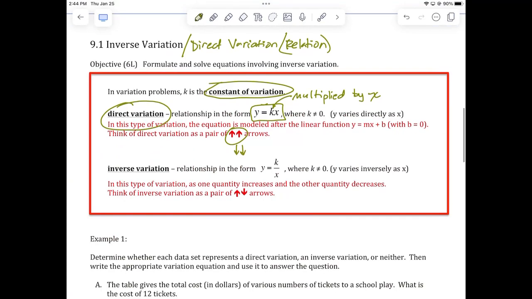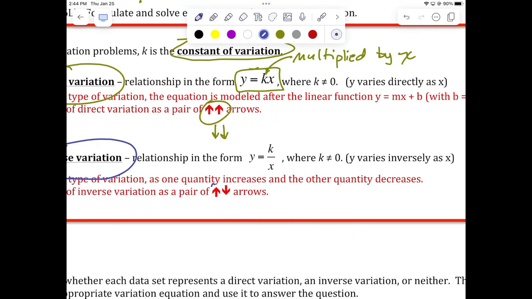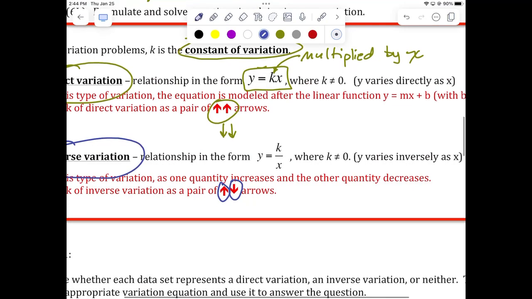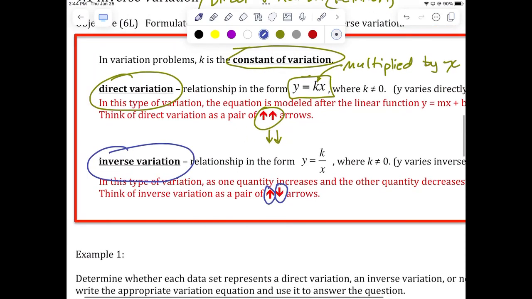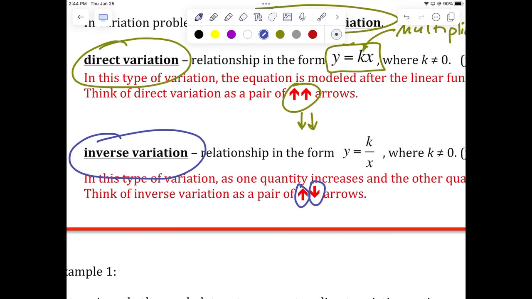All right. Now, there's the other type of variation, which is the opposite of it, which we call inverse variation. And as you can imagine, this one is if something gets bigger, the other thing gets smaller because of it. Or vice versa. If one of them gets smaller, the other one gets bigger. Can y'all think of anything in the real world that would follow an inverse relation or an inverse variation?